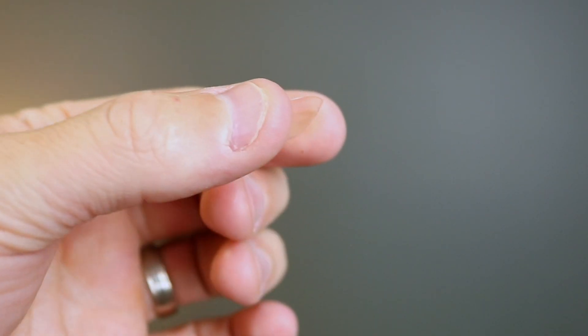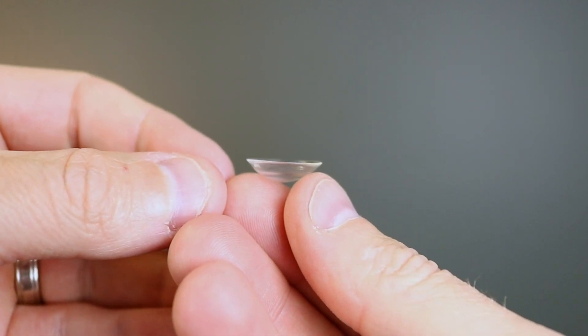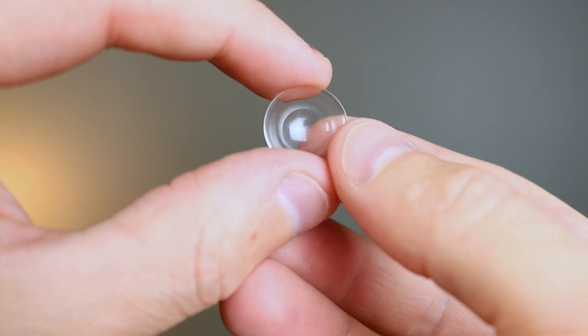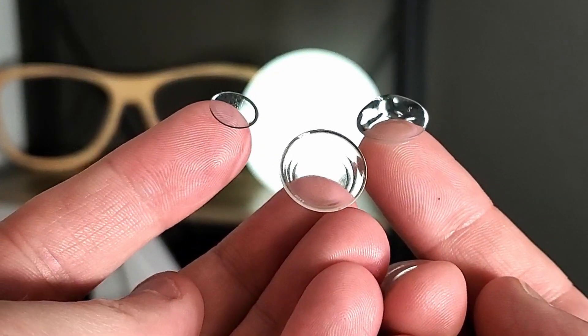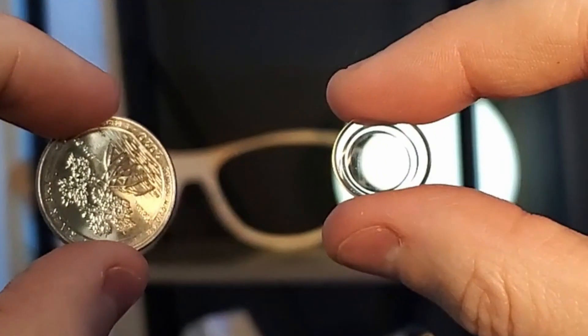Number five is probably my most favorite contact lens option for people with keratoconus — scleral lenses. Over the years scleral lenses have become more and more popular, but I'm still surprised how many people don't know about their benefits. Scleral contacts are actually hard contact lenses and are the biggest, widest contact lens option in this video. I have so many patients who have had horrible vision from keratoconus or irregular astigmatism and after trying glasses, soft lenses, and normal RGP lenses, we put them in scleral lenses and suddenly they're at 20/20 vision — better than they've had in years.